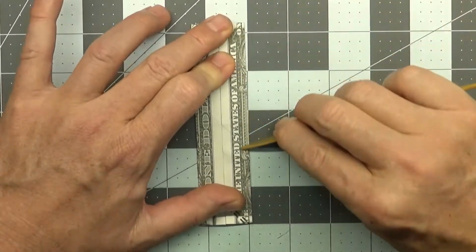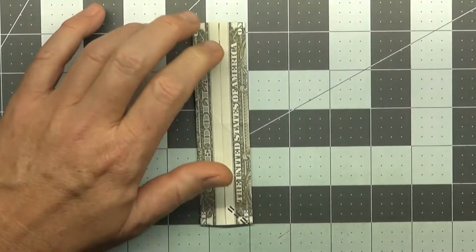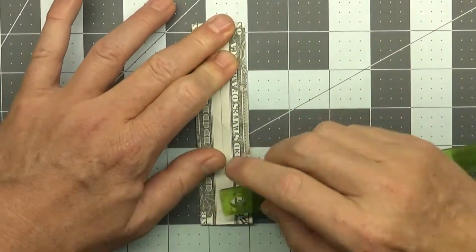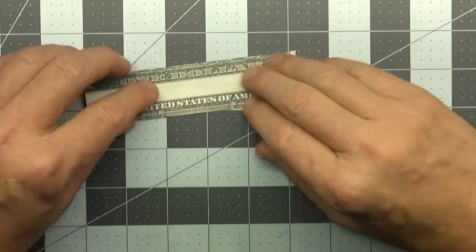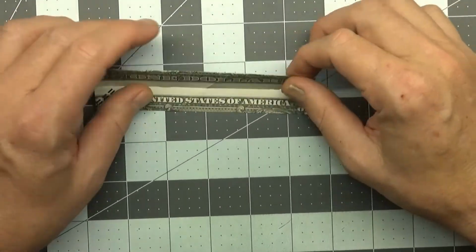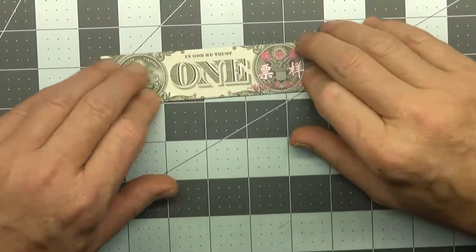I'm going to use a bone folder. You can use a bone folder. You can also, sometimes I'll use this little 6-inch ruler. That works really well too. I believe I got this at Walmart, and I've been using it forever. Alright, so that's what we have so far. Very simple. We're going to flip it over, the one facing up here.